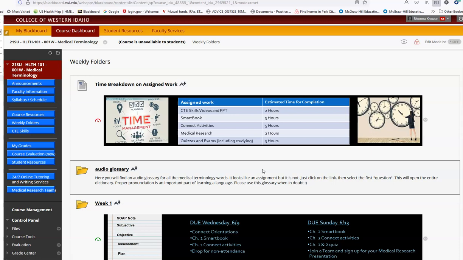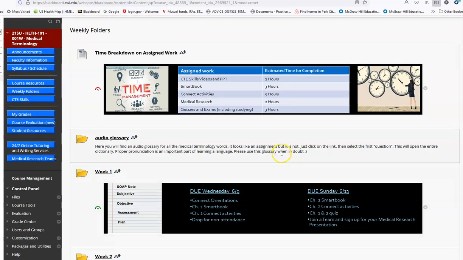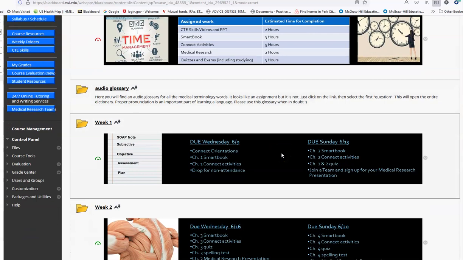We are a Carnegie Credit institution, and what that means is I am awarding you a grade based on a certain time and work commitment that you made in the class. I base my work off that as to not cheat you for what you've asked for. You are in summer school, so it's double time. You will also see that every week you will have a weekly folder.